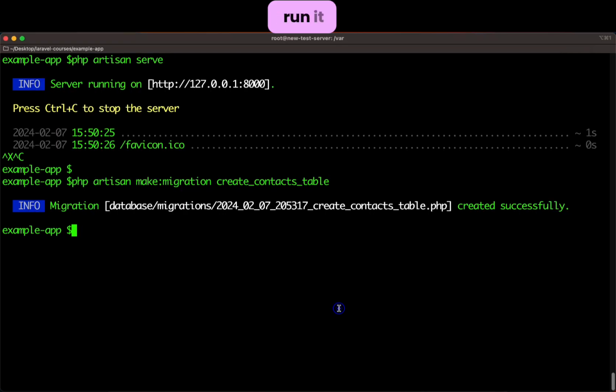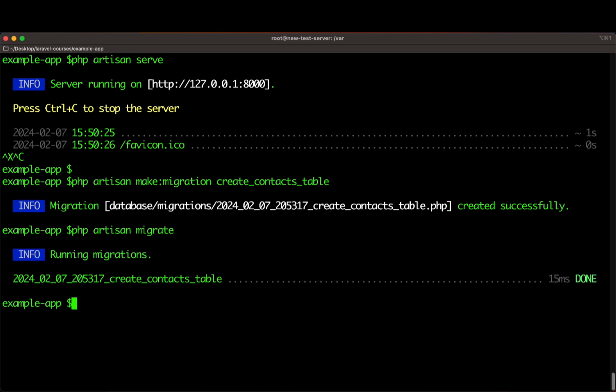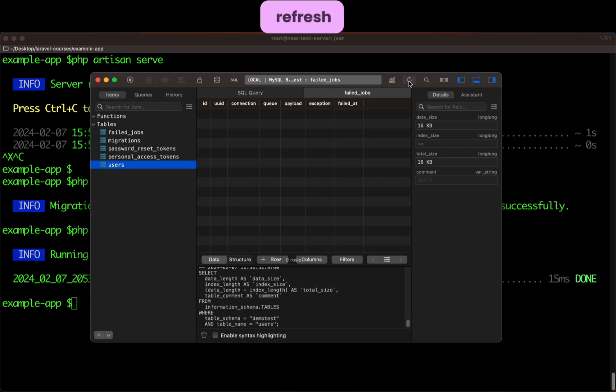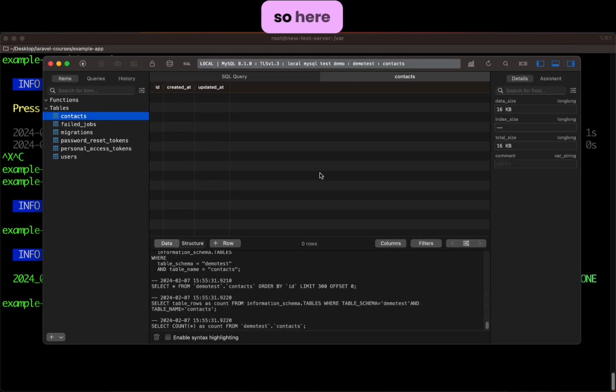The way to run it is php artisan migrate. Now you can see it has created the contacts table. If we go into our database and refresh, now we have the contacts table, in which it created the columns id, created_at, and updated_at.